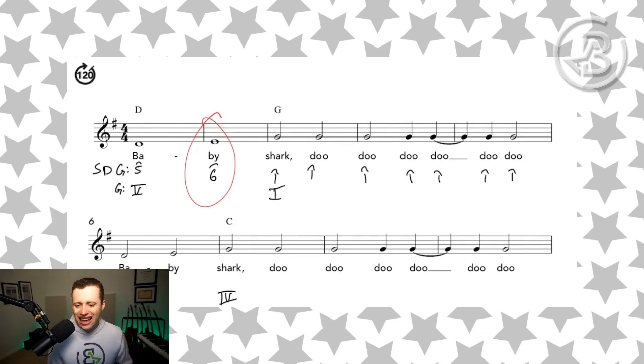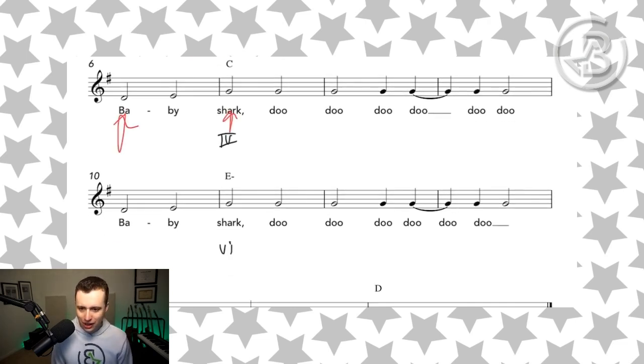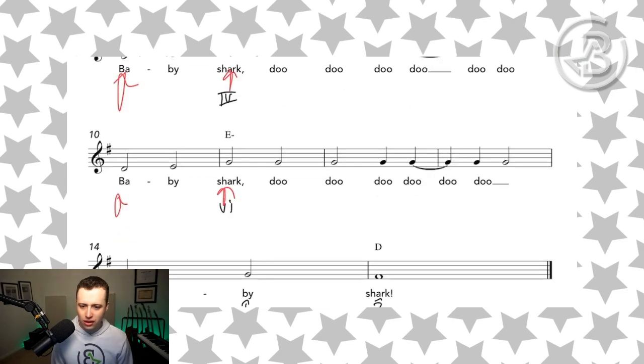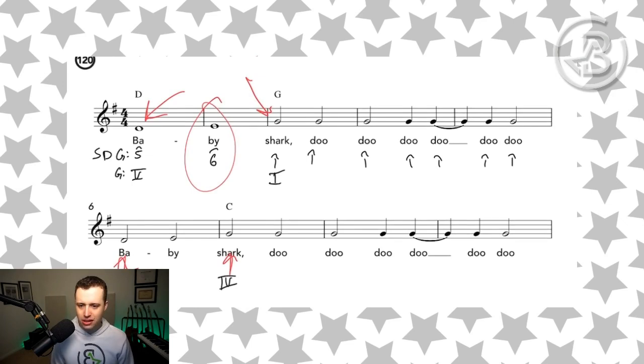But here's the thing, that 6 almost doesn't even matter. What really makes this thing work is the 5 to the 1. Every time it comes around, we have the 5 to the 1. Next time, you know it, 5 to 1. Every single time. And so we can see that this entire piece of music is using this idea of 5 to 1 to launch us back into repeating things.